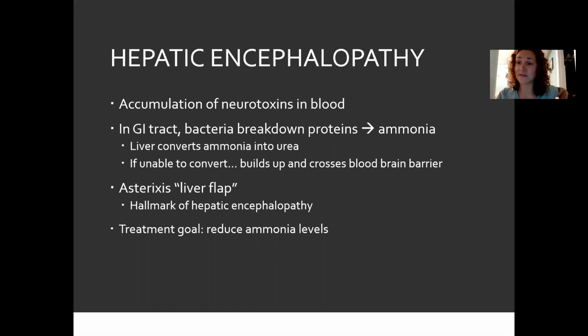It's neurotoxic to the body. It's going to cross the blood-brain barrier and cause an encephalopathy to occur. The hallmark sign of hepatic encephalopathy is the liver flap, asterixis. And you'll actually see their hand do this liver flap. And then the treatment goal is simply to get rid of that ammonia. We got to reduce those ammonia levels. As soon as we do, they're going to start regaining orientation and become less and less confused.